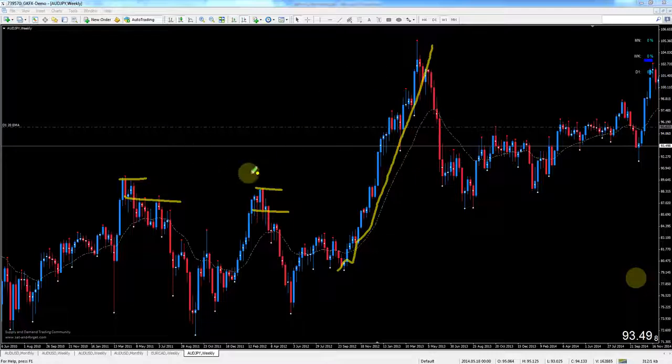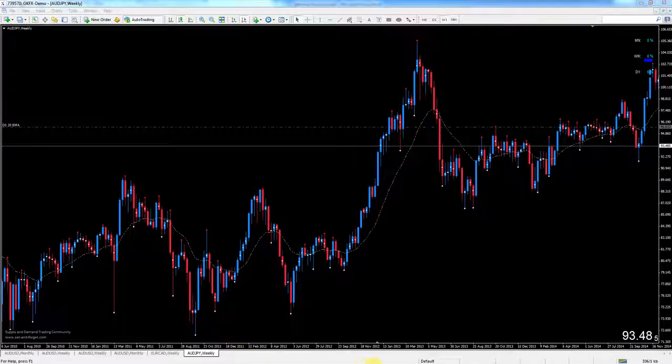Each time frame is independent, and we need to make a top-down analysis and apply the sequence rules in order to obtain the location, the right time frame where we are expected or we are allowed to go long. Okay, so once we break higher and higher, these are areas where we are supposed to take longs on lower time frames, on our entry time frames, daily, 4 hour, whatever time frame you are using for your triggers, for your trades. So the opposite is true for supply, for a downtrend.